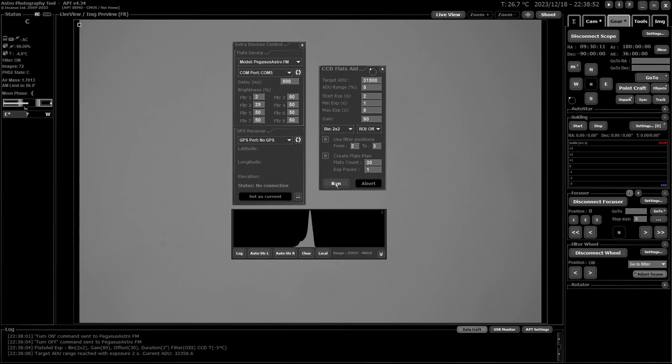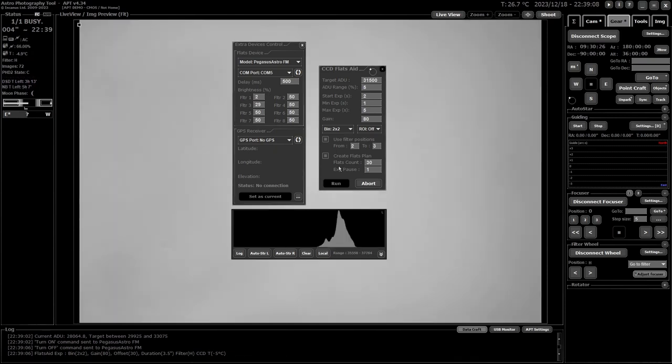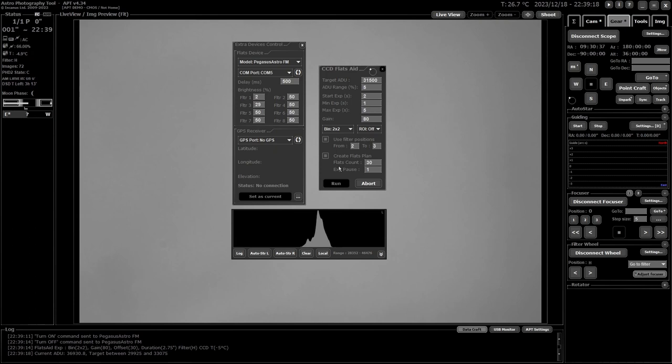So now I'm going to create a plan, so I just run that. And this will basically do what it's done, but do it on both filters, and it creates a plan for you. Now, if you already have a plan named Flats Aid Result, it will ask you whether you want to replace it or create a new plan. I've only been playing with this at the moment, so I'll just override anything I've got there already. And like I said, this is exactly the same as what you did previously. It's just doing it automatically.